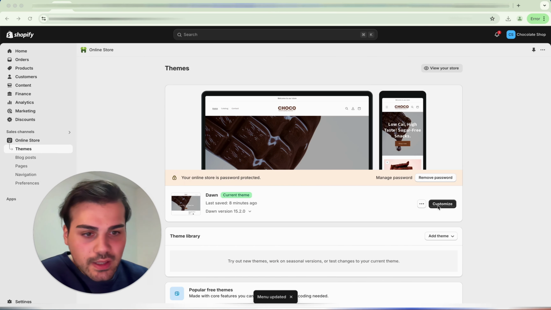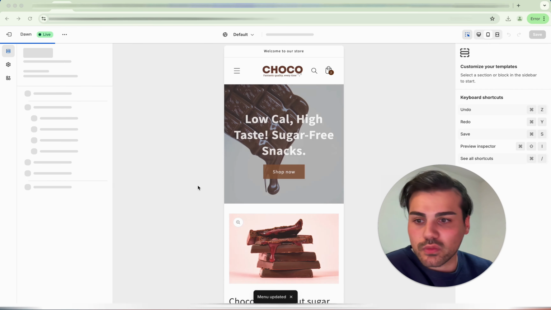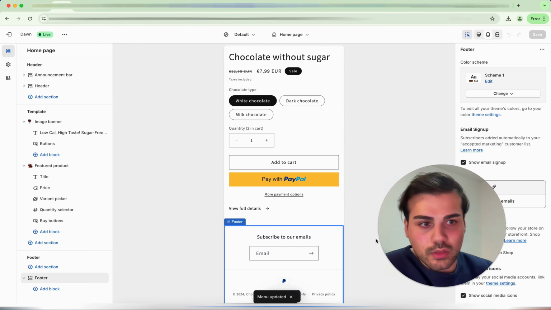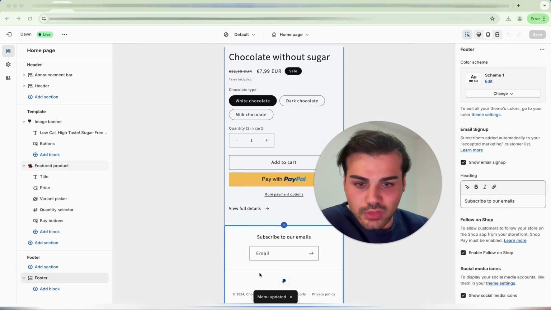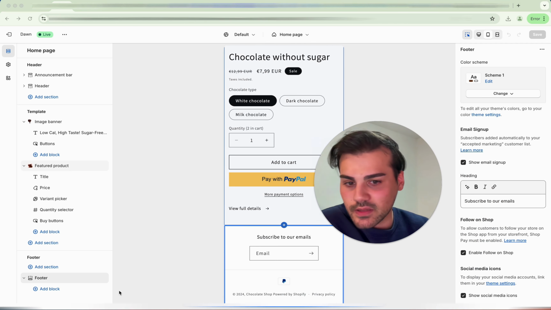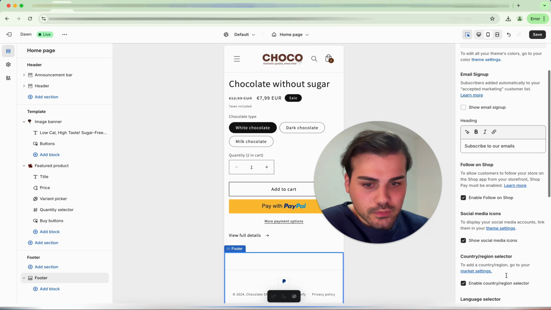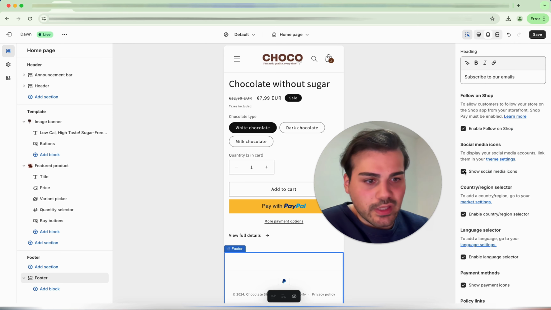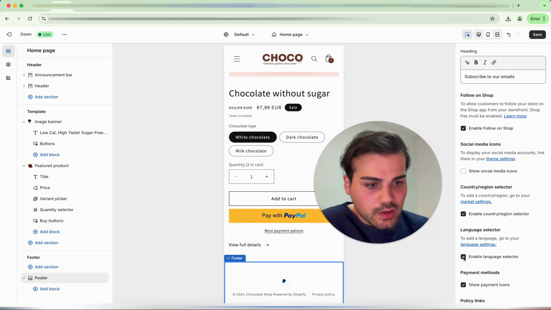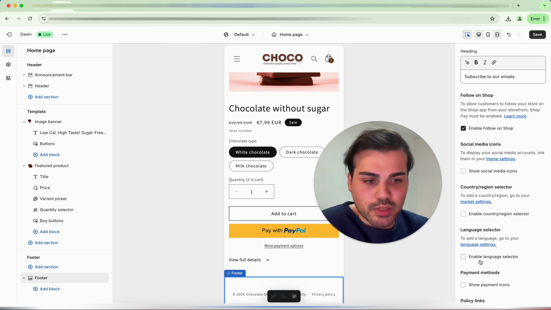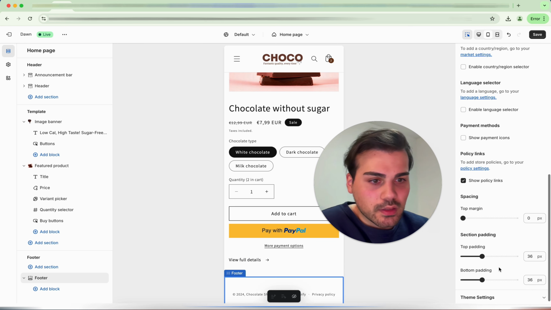because in the theme here in the editor, I can add that too by clicking on footer here, for example. And there's nothing down here at first. That's why I can do the following. I would like to get rid of this email system because it's bothering me right now. That's why I'm clicking away here. And exactly, social media icons can also be removed. You can also remove that. You can also do away with payment items. So you can remove everything here, for example, very easily.